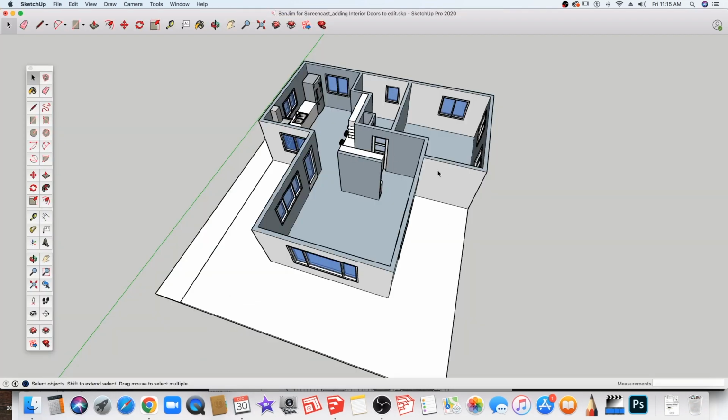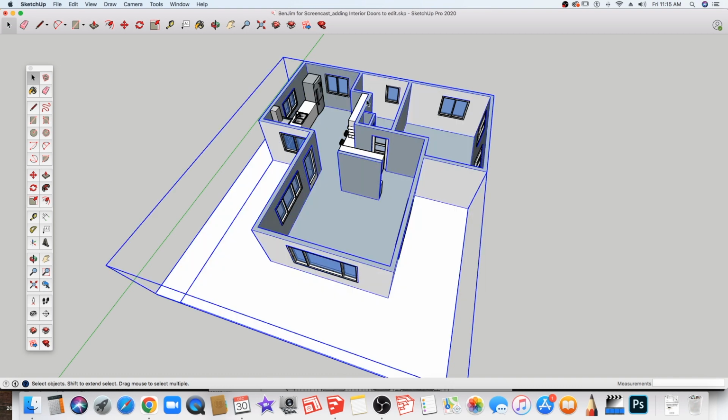To start our roof, we're going to group our house. To do that, we're going to triple click the outer walls, right click, and say Make Group. This furniture here that I have is already grouped, so anything that I draw on top is not going to stick to it. But if you have a situation where you've maybe added something that will touch this top surface of the walls, make sure that those are grouped too.